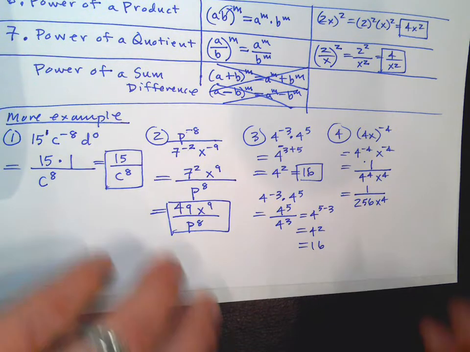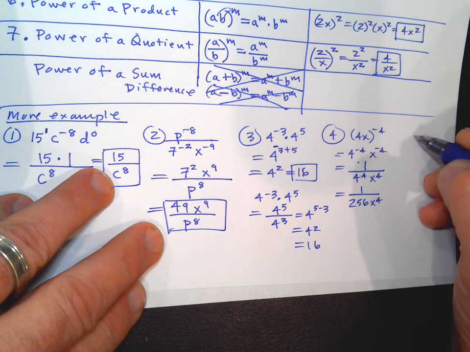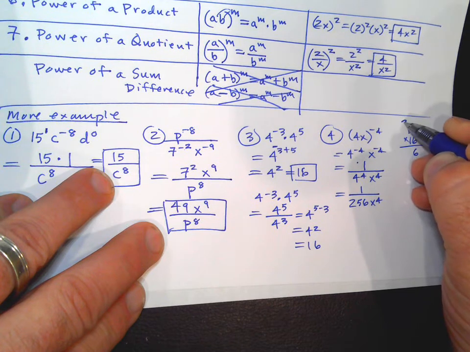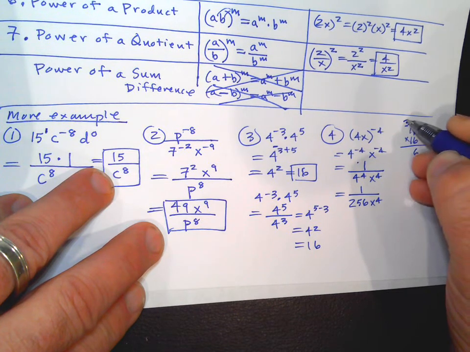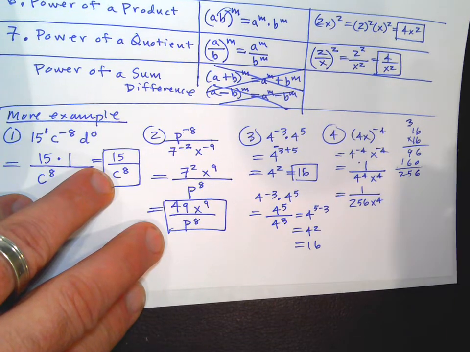I actually skipped a couple of examples I want to show you guys. Okay, you could do 4 times 4 is 16, 4 times 4 is 16, so that gives you 64. 6 times 6 is 36. Carry the 3. 6 times 1 is 6. Add 3 is 9. 0, 6, 1, 6, 15. Carry the 1, 256.